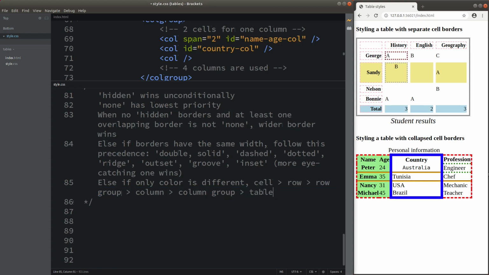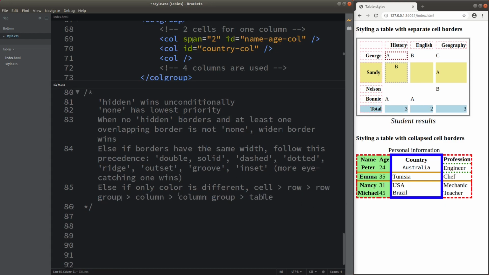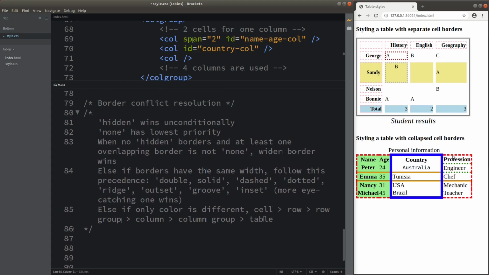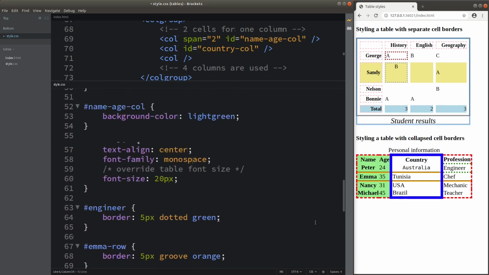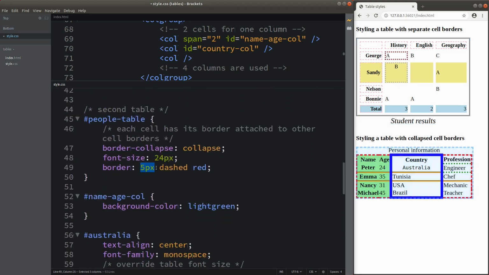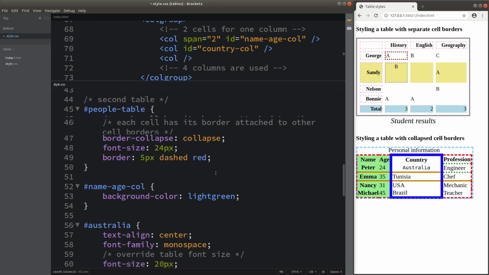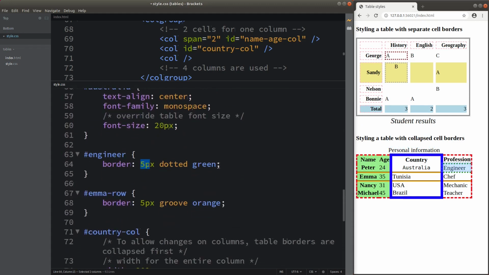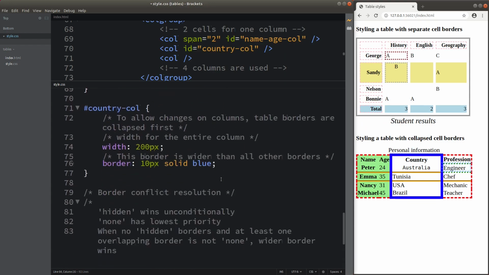So when we go back to our example here, we note that the table border is 5 pixels, which is shown here. Okay, the border for the table is 5 pixels. And also we know that the cell border is also 5 pixels. Okay. So in this case, when the widths are the same, what will we do?